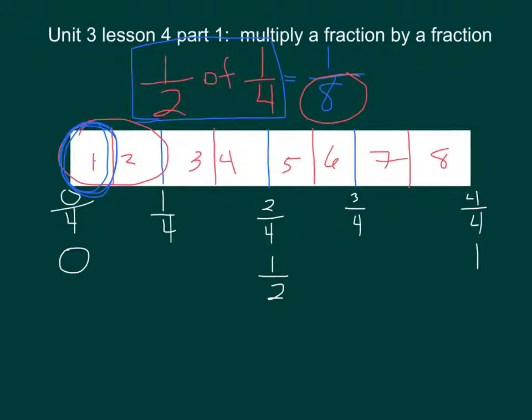Our first line is going to be 0 out of 8, which is still 0. Our first real line here is going to be 1/8 of the way. Our second one will be 2/8. Notice that 2/8 and 1/4 are the same line. And also realize that if you simplify 2/8, you will get 1/4. These are equal. Our next line is 3/8, then 4/8.